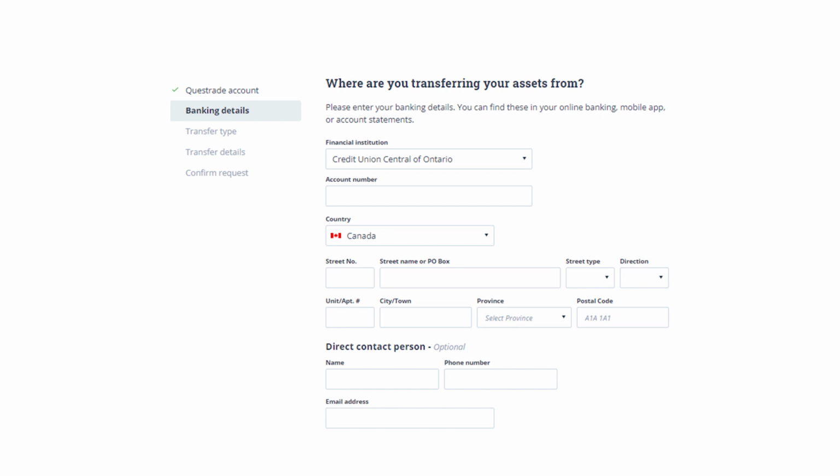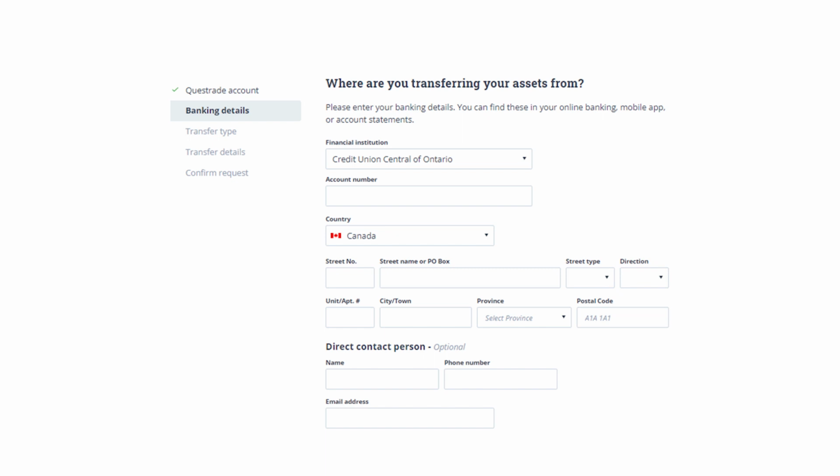But if there is someone that you've been dealing with, an advisor or whatever, then not a bad idea to put their information in here. Basically, what we're doing is we're authorizing Questrade to request the transfer from that institution. So Questrade is kind of going to be breaking up with them for us. So, you don't have to give them a heads up. You can just submit this form. But hey, not a bad idea for you to give a little courtesy email.